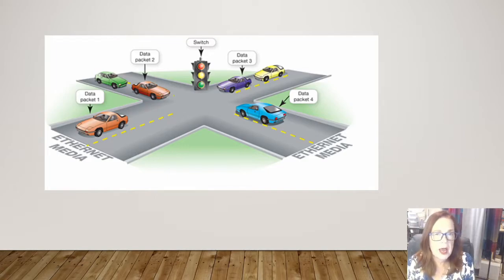But in order to have the connectivity that you want, you can't just have your own home network. I mean, it's great that you can send things from your computer to your printer. Maybe you can even send things from your smartphone to your printer. You know, you can see the thing on your Ring doorbell from your phone. But what you want is connection to the internet. And that's a separate network.